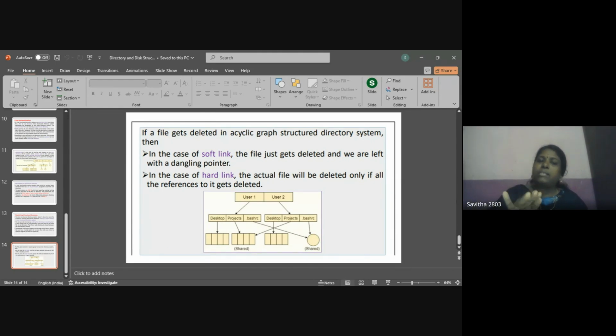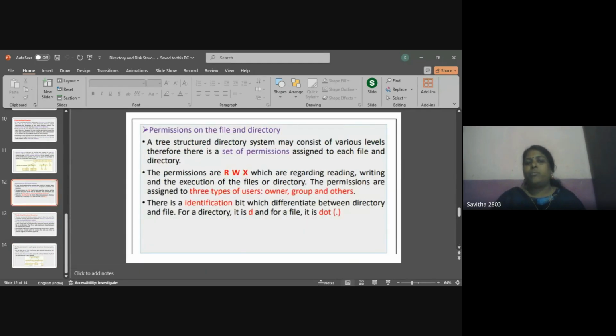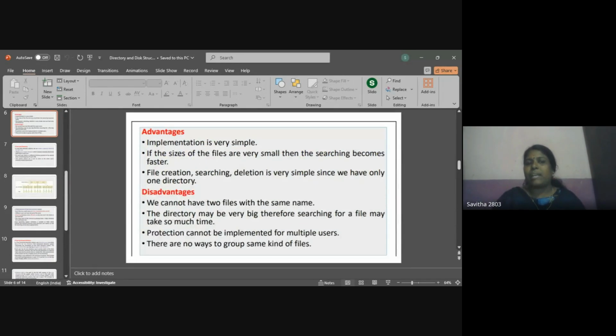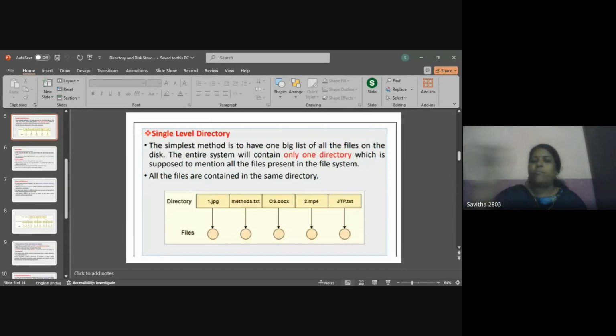When a file's information, that means the metadata information of a file, is saved inside the directory, it is based on four types of architecture. First one is single level directory architecture. Each piece of information will be available in one directory only, and that directory content directly contacts the files or data itself.